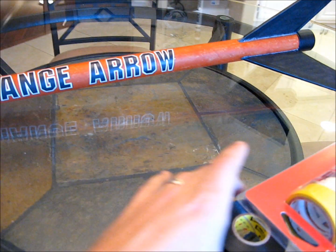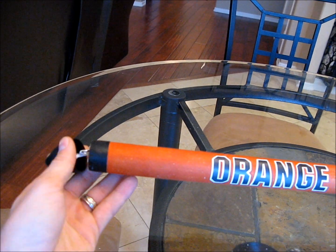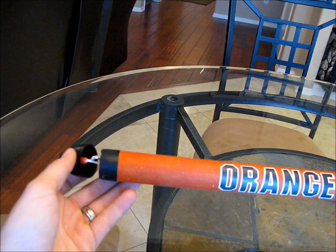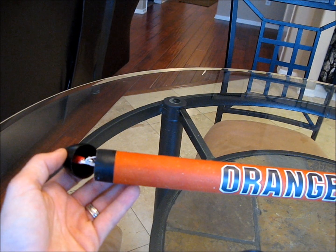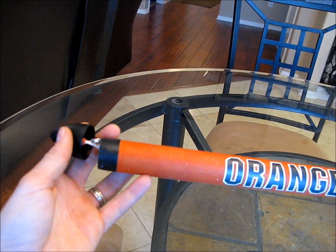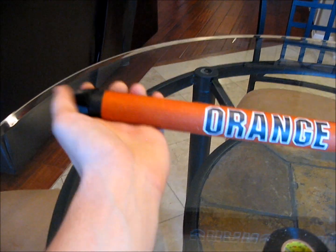I used some electrical tape and this little doodad right here — this was actually the lid of a little hairspray thing that my wife had. I used the super glue cap glued inside there so that I could tie the string to something. A little electrical tape around the edge so it would grip. Check that out — you can use anything!